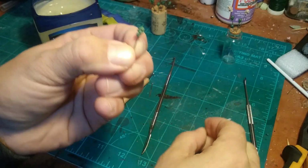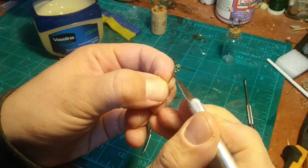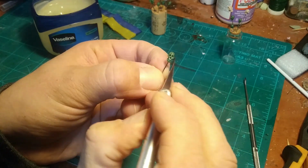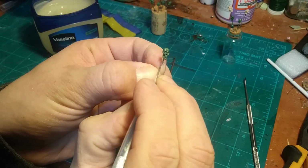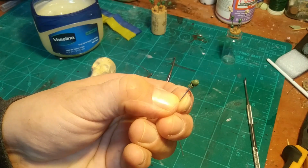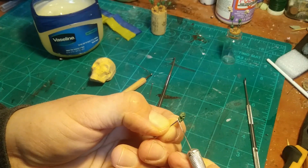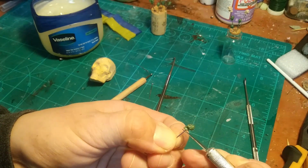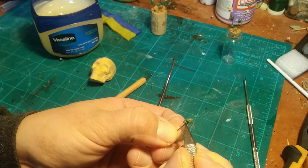Now, using the pin, or one of my access pins, I poked in a nose hole and then used the X-Acto knife to cut in lines for the lower jaw and upper jaw, and then slowly slices for where teeth are going to be. Now this whole thing is roughly half a centimeter tall, or even less. So you don't have to have everything exact. You just need to make it seem like there are teeth, so that once you paint it, the washes will have creases to go into to define, so that you'll have defined teeth.